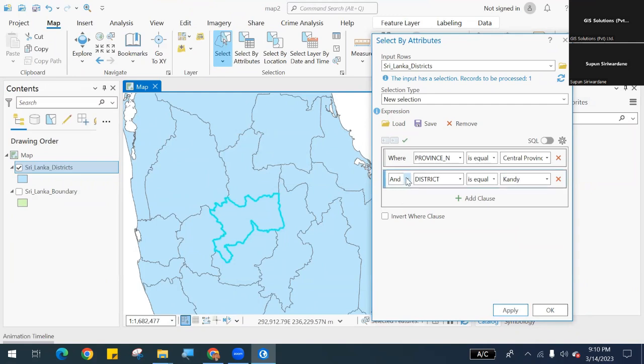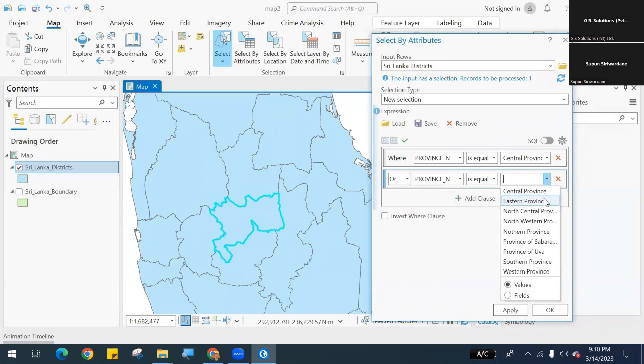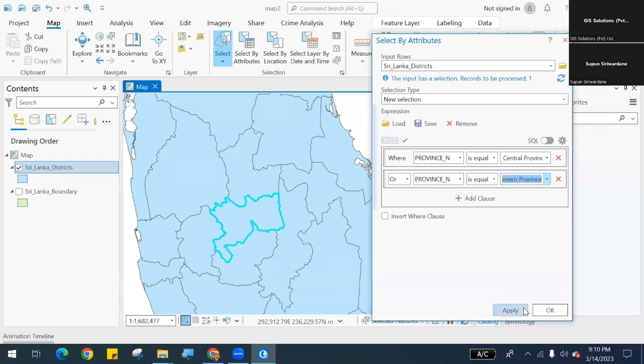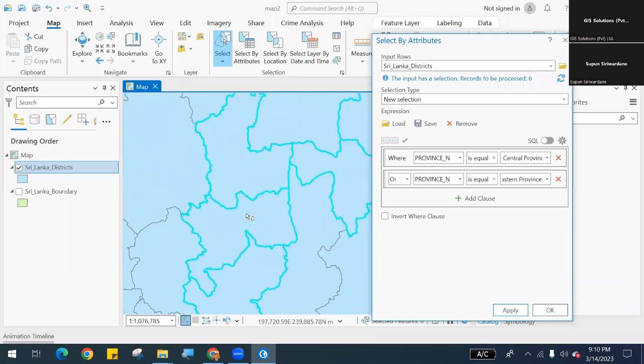So if you want something different, you can change to the OR command for the conjunction, province name, let's say Eastern, apply and see. Now you can select both. So these commands are actually already available in ArcMap also.